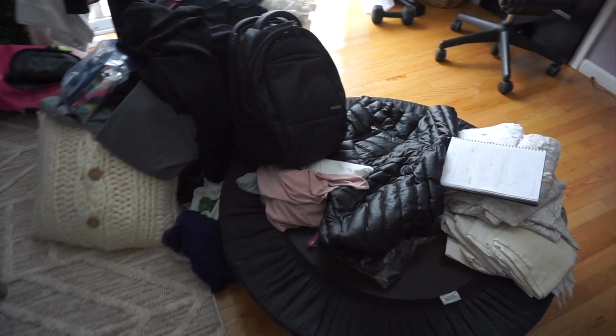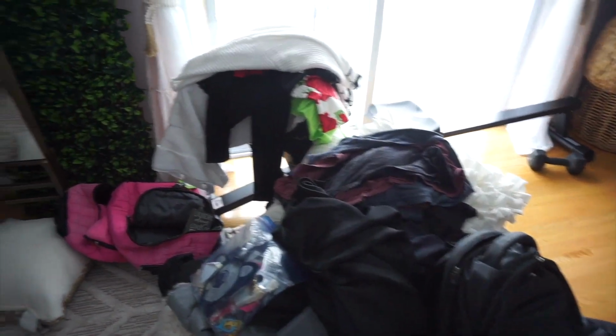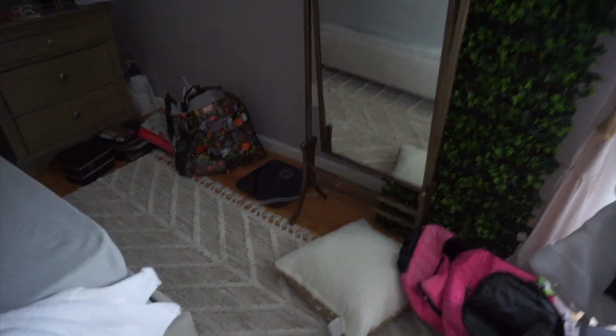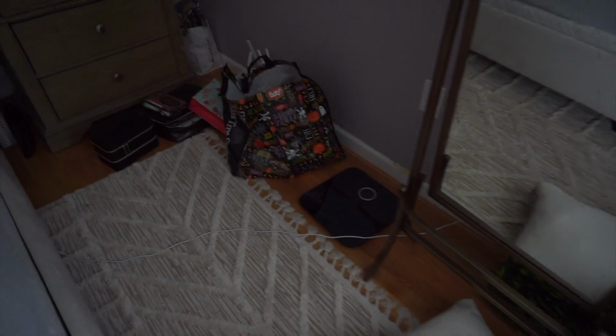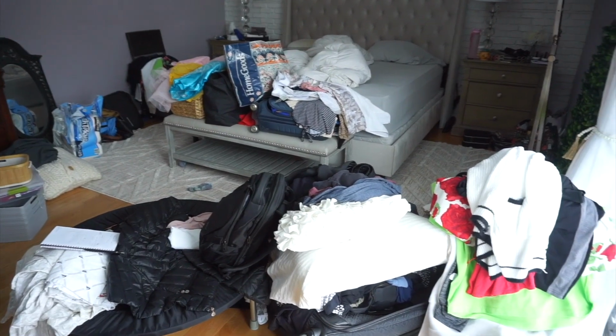So I always like to subcategorize anytime I'm organizing. So that's exactly what I'm kind of discussing with her. You'll see in a bit in the beginning, asking what categories are going to work best. So we're going to be doing a pile she said that she has of items that she's gifting, a big pile that she's going to be donating, and then also a pile of anything that's clean that she'll be keeping. And then we do have a laundry basket that we'll throw all the dirty items in.